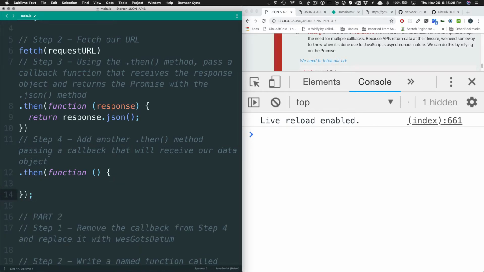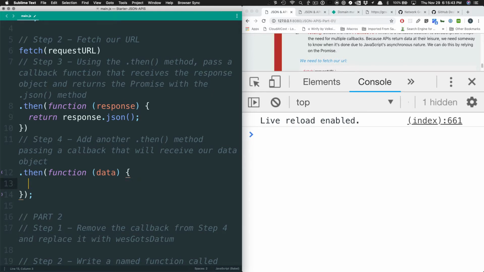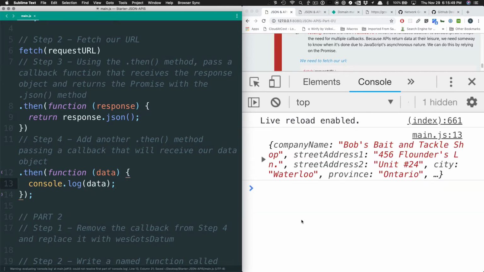And this time, this promise resolution will actually be our data in a JSON format. Hopefully, if everything is golden, we will get the data in a JSON format. So I'm going to type data as the argument, and then I'm going to console.log out data. And save it.